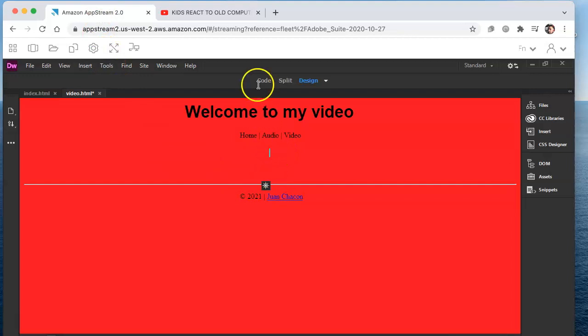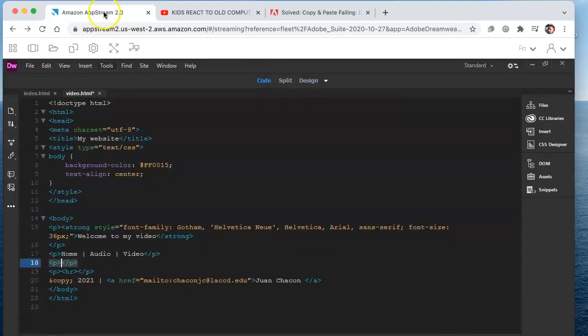Once you've copied that, then you can go back to Amazon AppStream, and we can insert the video code. So I'm going to go over to Code. All right, so on line 18 we can see our cursor blinking, and we had a non-breaking space that I just deleted there. Now normally you should be able to paste that code from YouTube inside of Dreamweaver, but I noticed that Dreamweaver is having an issue copying and pasting.